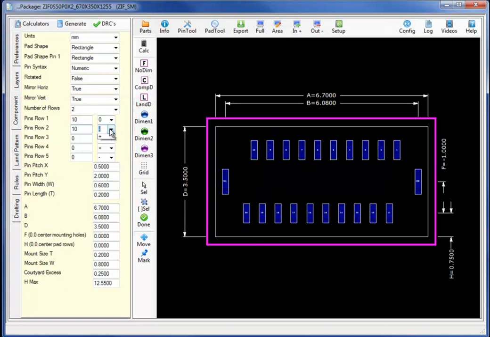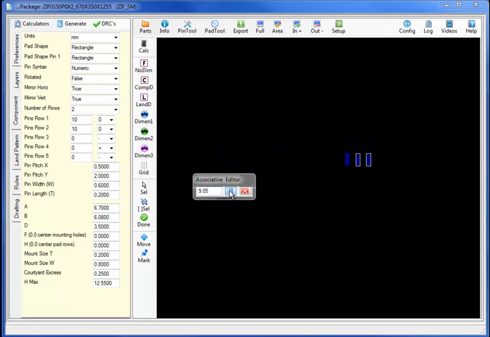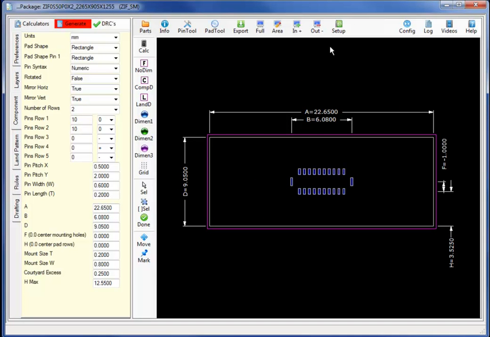To change the offset, we will toggle the negative to 0 and align the 2 columns with the first to the second column. Clicking on the D field directly on the screen, we will use the associative editor to change the value of the width of the component device, and the A column or the A entry to change the column tab form dynamically directly on the screen to the specific width.